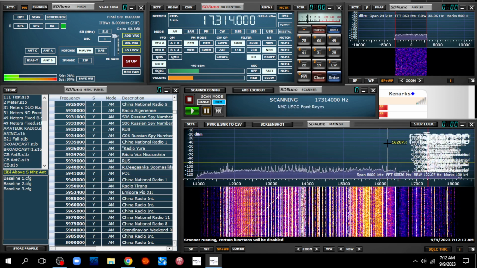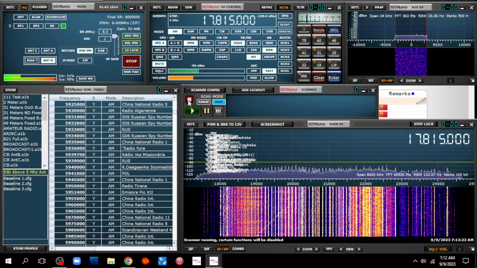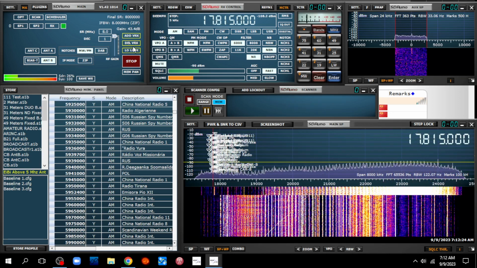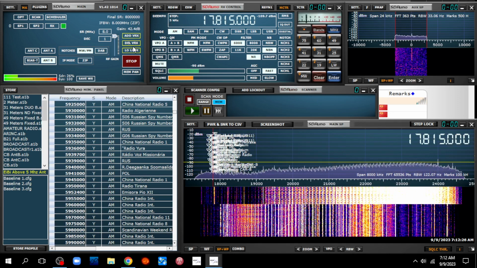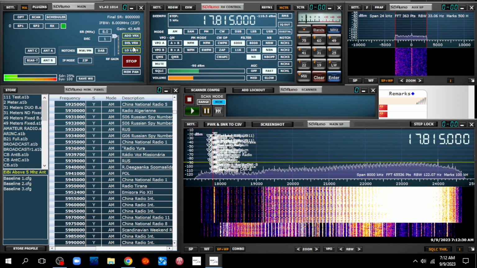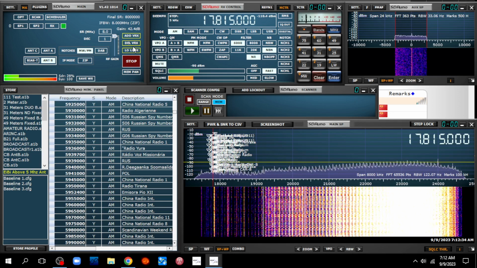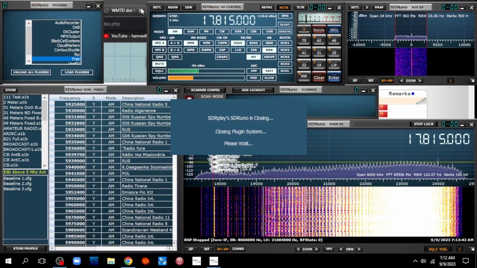Let's, just for grins, let's stop this. And usually in the morning at my location, just before sunrise and just after sunrise, my best reception is around 5 to 7 megahertz during this time of the day. Okay, we're going to try something else here.